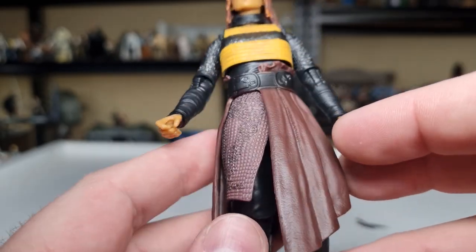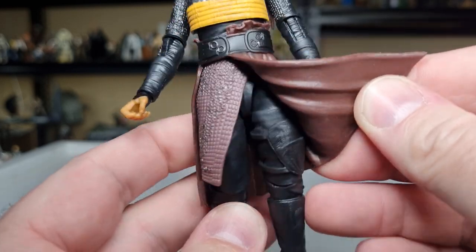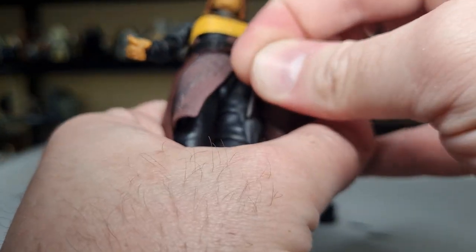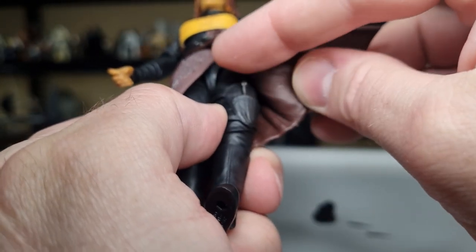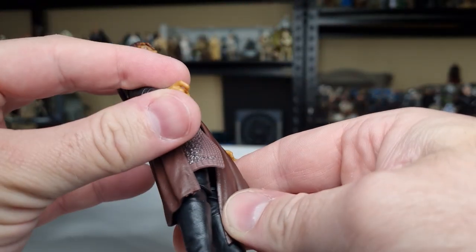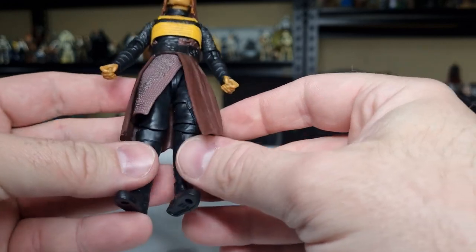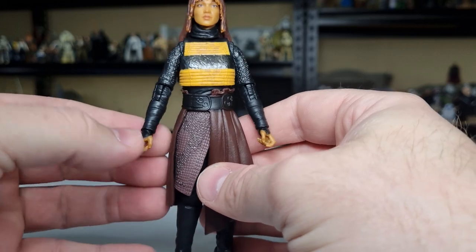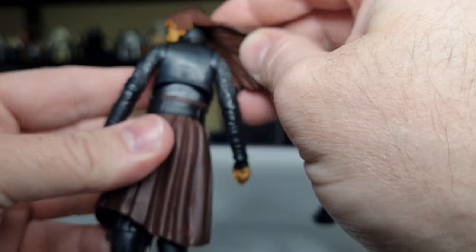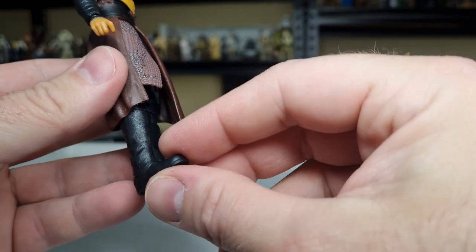There's more of that chain link mail coming down the inner part of the skirt, as well as a nice warm earthy color to that part. There's a little sheath for her knives - I'm just going to tuck one in there to have a look. They kind of just tuck in there but they will hold, so once they're in there you cover them over and that's good. I like that - really really nice. I haven't actually seen any reviews of this figure myself yet; I like to work these things out the first time.